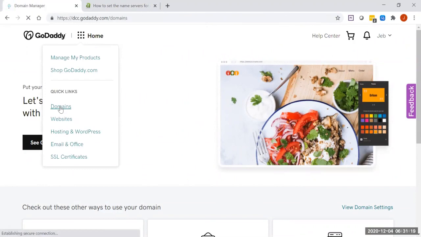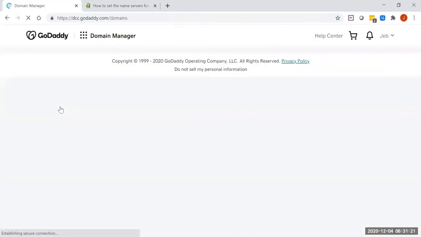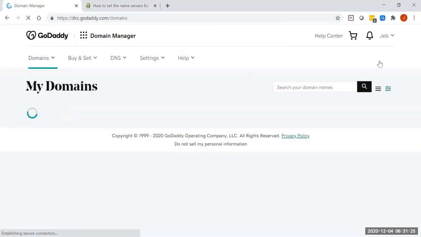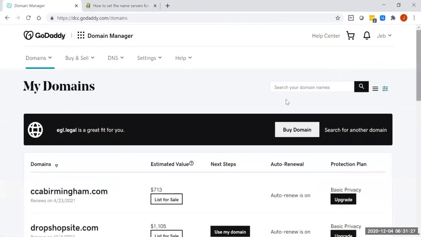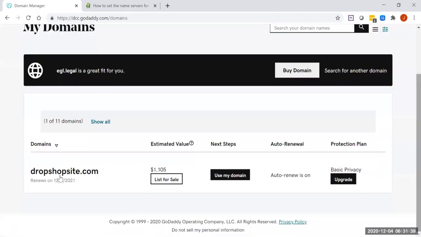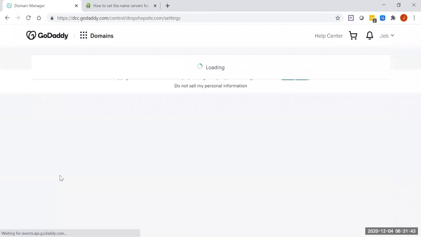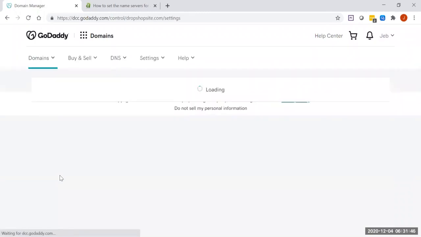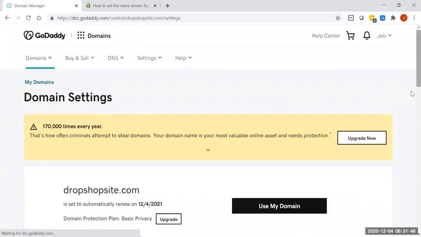So then after that, you go to your domain manager in GoDaddy, and then you pick your domain. So I'm just going to have a few domains. I'm just going to search domains here and type in your domain, search, and then from here you go to the site, click on the link there, and then it'll come up with some options here.